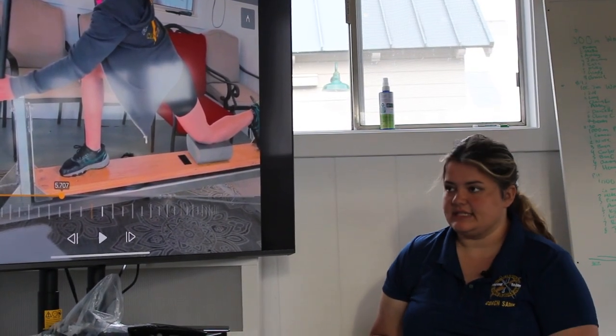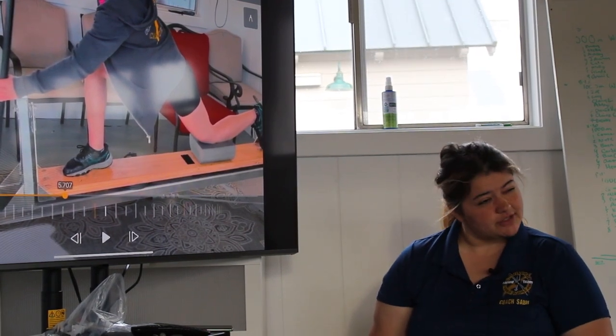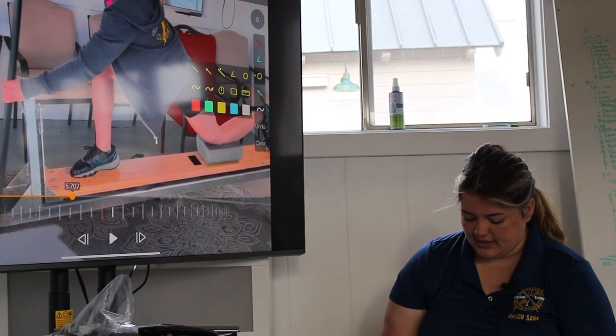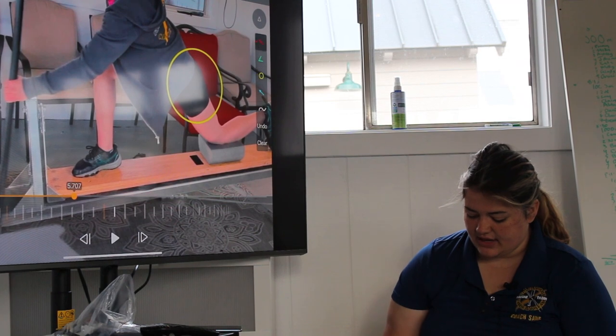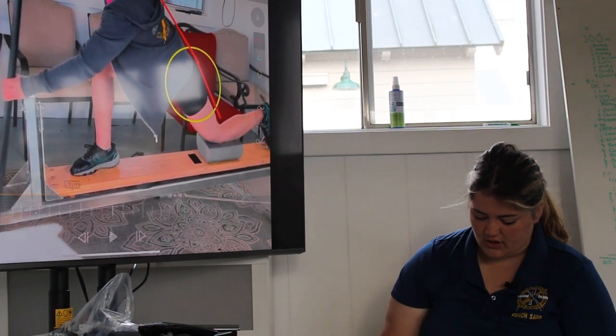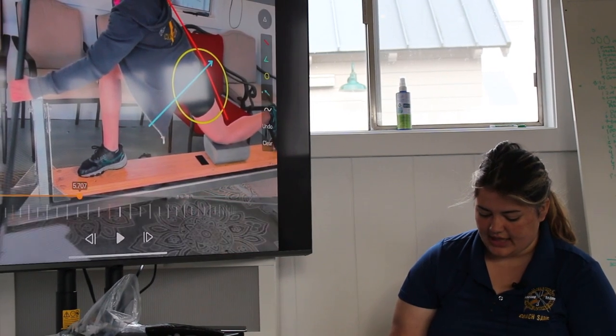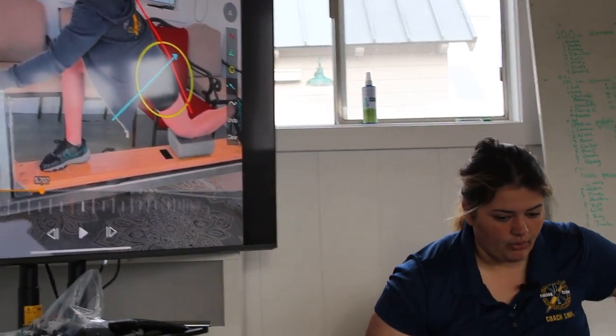And what I see when people try and do that for the first time, or when they're trying to think about it for the first time, is that they break at the back here. So they create this little curve where they no longer keep their right frame and then they pull back through that little crack, where they break at the back and then they start pulling back with the back first.